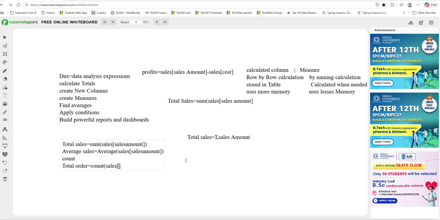Sales is a table and now we have to write the column name, Order ID. Okay, so normally we will use DAX functions like this.